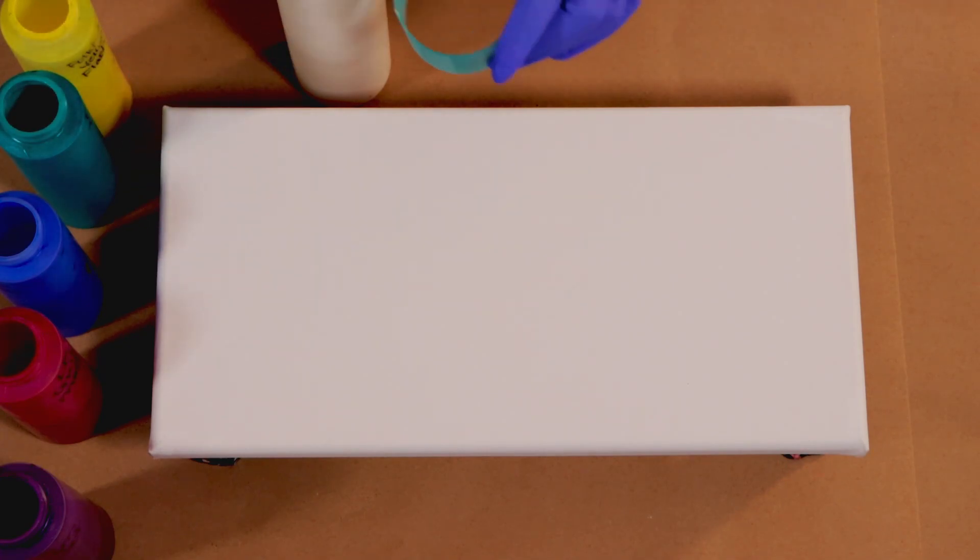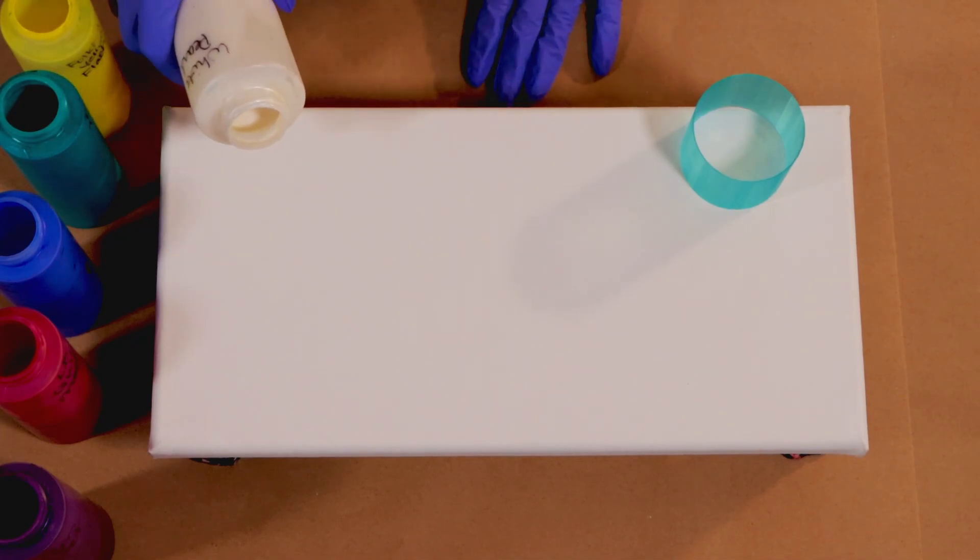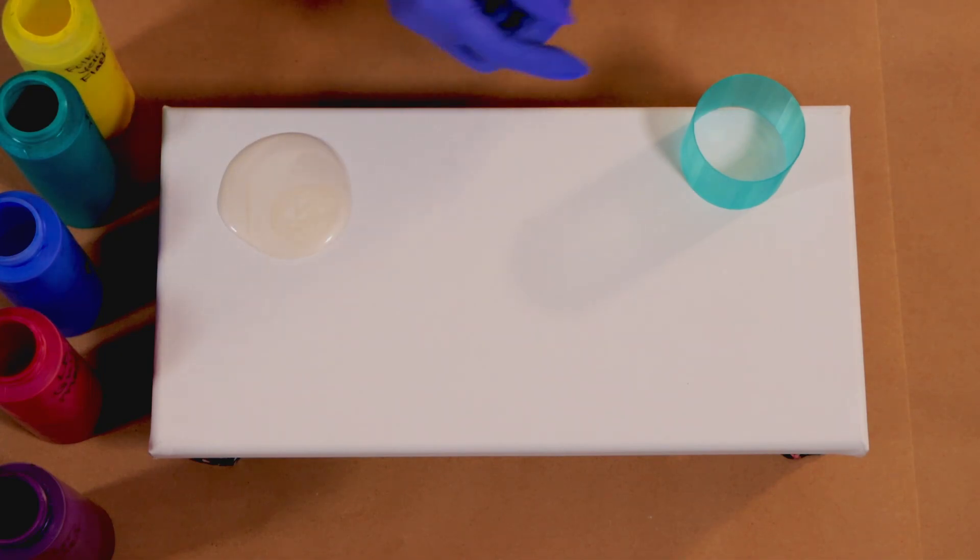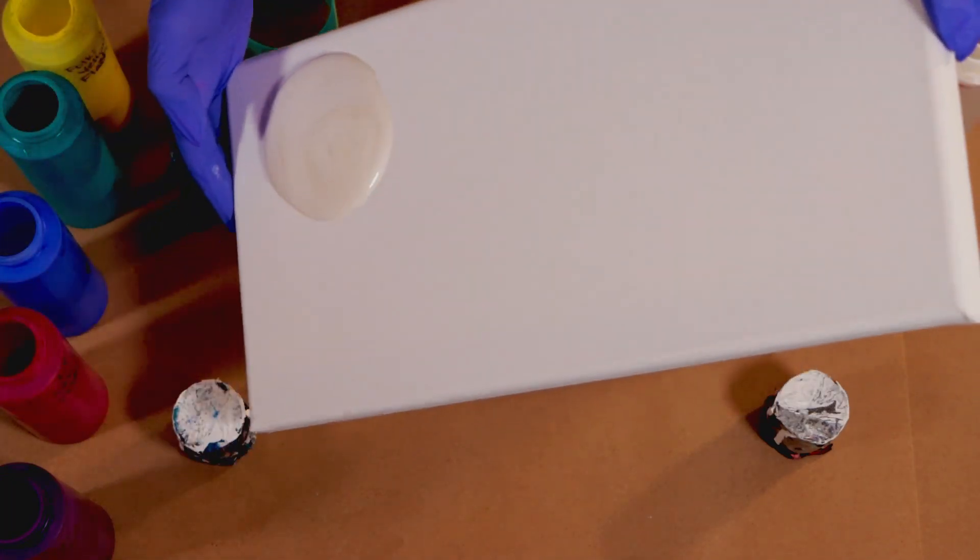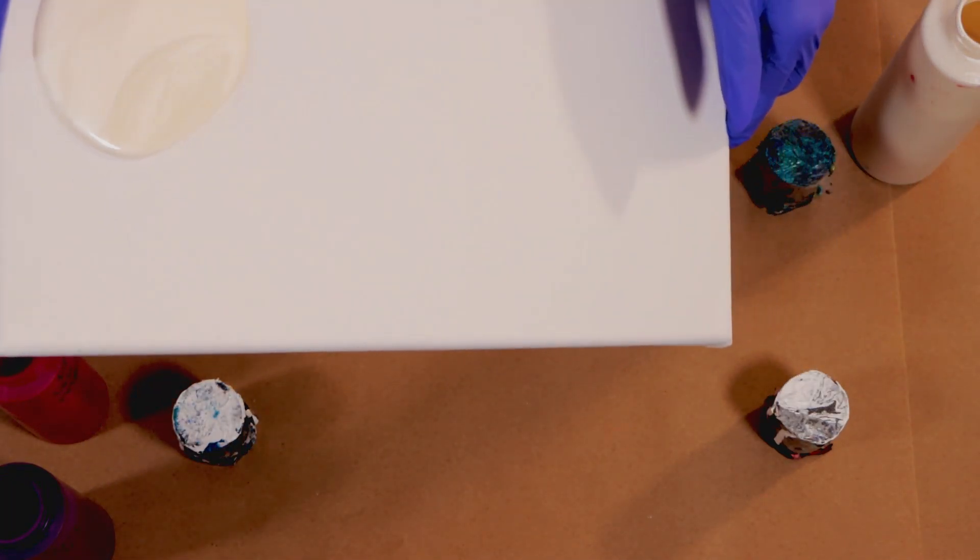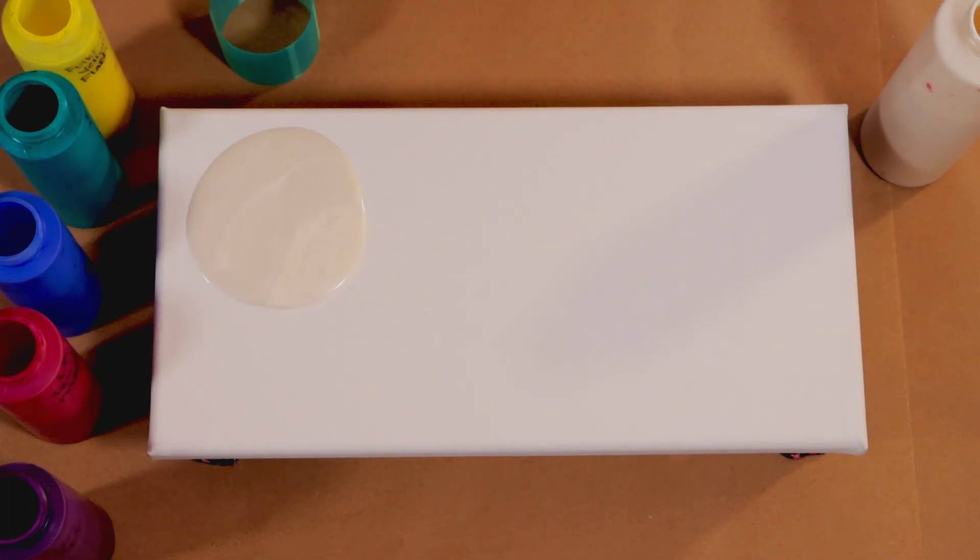And first I'm going to, I think I'm going to start over like up here. I'm going to put a little puddle down. And all of my paints are mixed with my regular pouring medium, which for me, I've been using the same pouring medium for three and a half-ish, maybe a little more years. Liquitex pouring medium, Floetrol, water and some GAC 800.